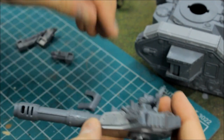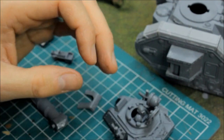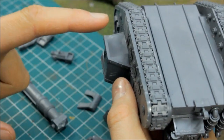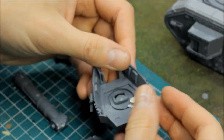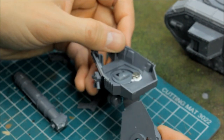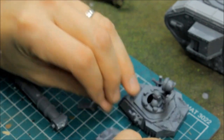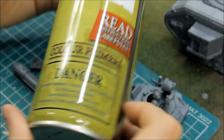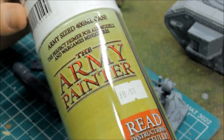So I'm going to break this model up now into its bits. Then we will give it a spray. So it'll just be putting the vehicle upside down, spraying all four sides, and when it's dry, flipping it over and spraying the other side. That'll give you a brilliant coverage then. Same with this, I'll spray underneath, and then spray all four sides, flip it back over, spray all four sides. Same with all of these accessories here. So it's one single, even, decent coat of the Army Painter uniform. Great.